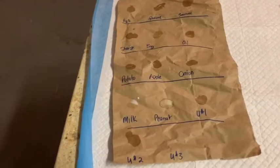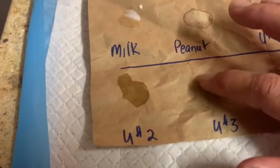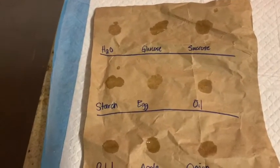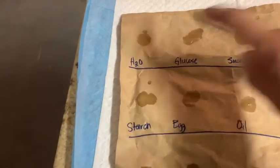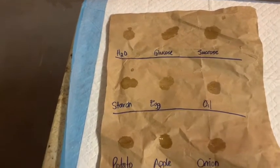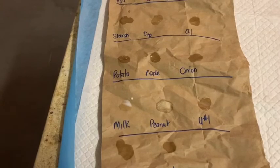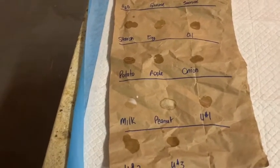All I'm going to do is spot some food products along with positive and negative controls and let them dry. I'm basically just taking my finger and dotting each food product right on the paper. We have our positive control, which is oil, our negative control, which is water, and all the other controls we've been using: glucose, sucrose, starch, and egg whites - plus all of our food products. We'll let this dry and come back to see which spot disappears, indicating no fat, and which spot becomes shiny.